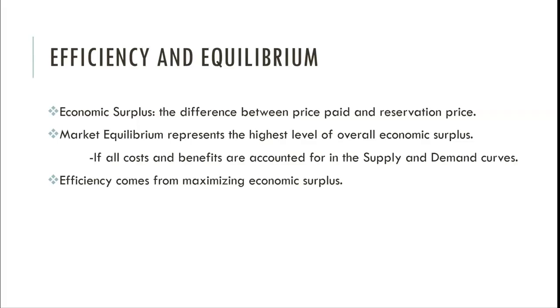The problem with efficiency, which we will talk about several times throughout this semester, is that it doesn't always care about equity. It doesn't always care about distribution. So you can have a situation where you're producing the most profit for your economy, for your society, but if all of that profit is going to one person or one company, then people aren't going to be happy. It might be the most efficient use of resources in terms of we're getting the most output, we're getting the most profit, but it maybe isn't fair. And it won't always include all of the things that we value as society.